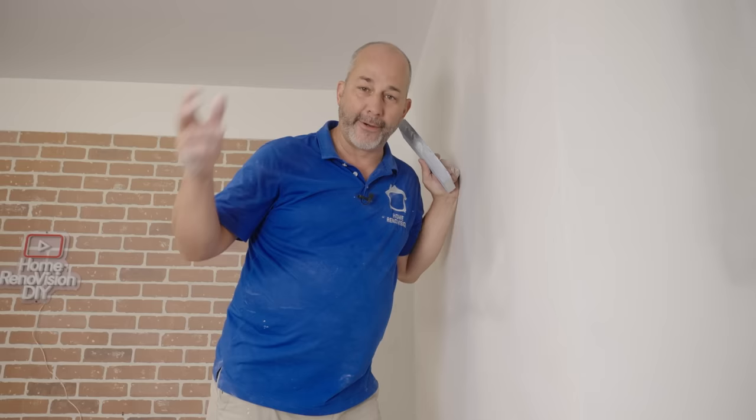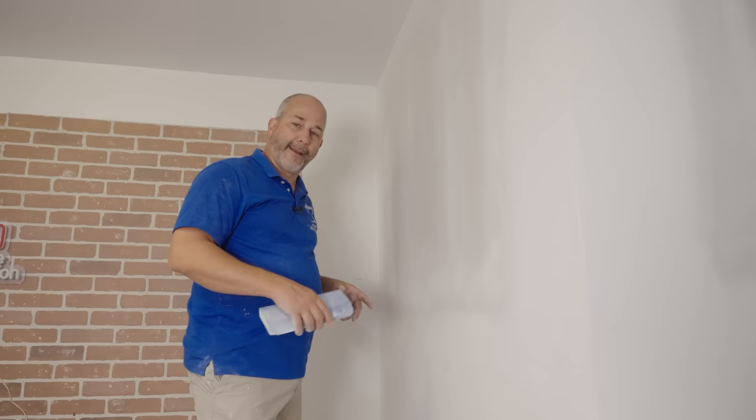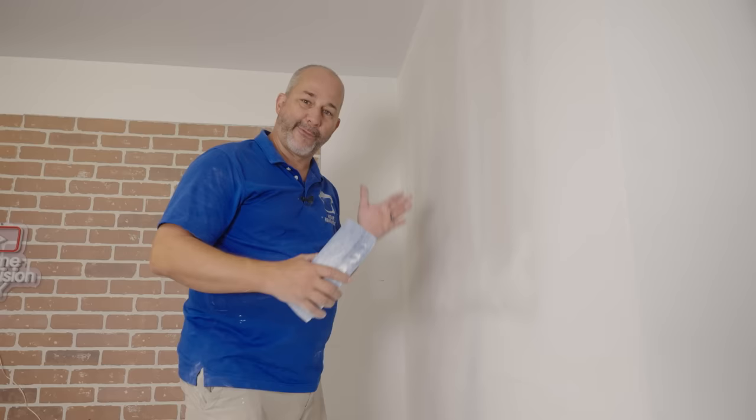Because of the weather, I'm back here today now that it's all dry. I've sanded most of this already this morning, and so I am officially, we're gonna call it about 2 hours left in an 8-hour day, all right? Not a big deal. If you start this Saturday afternoon project, you can finish it up Sunday morning before lunch. That's what you really need to know. What is the fastest way to get the project done? And this is it. So I'm gonna show you the rest of my system.